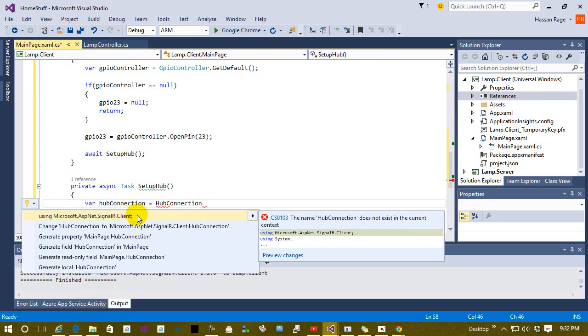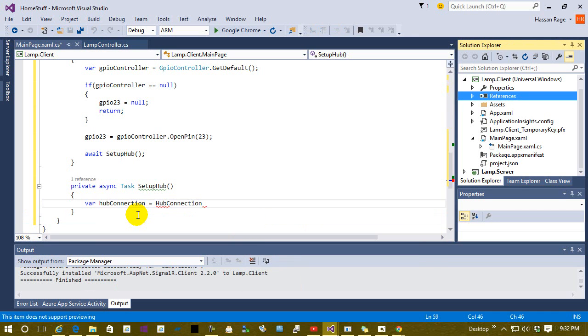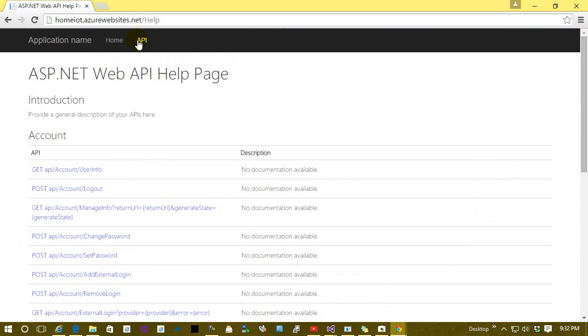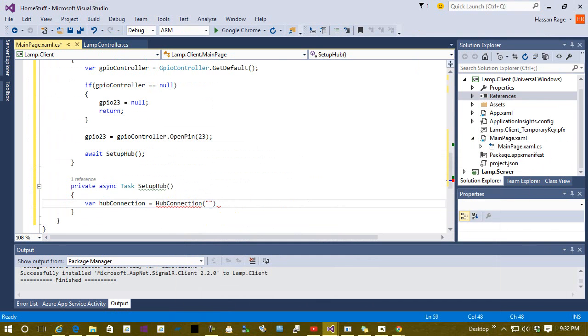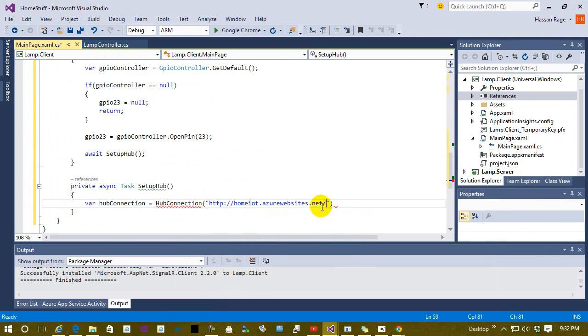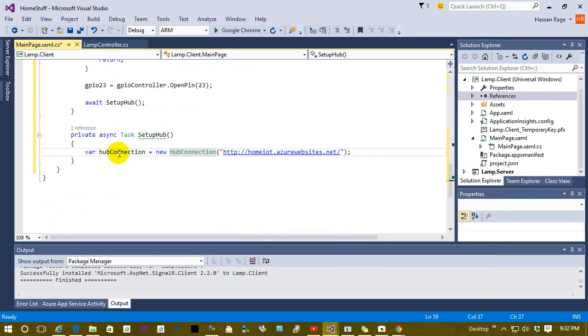This will require using a statement to SignalR. Bring that in, and we will have to pass this as a string, the URL of our site. This here. Okay, let's just copy that piece and just paste it here. Alright, this will be new. Cool. So now we have connection.